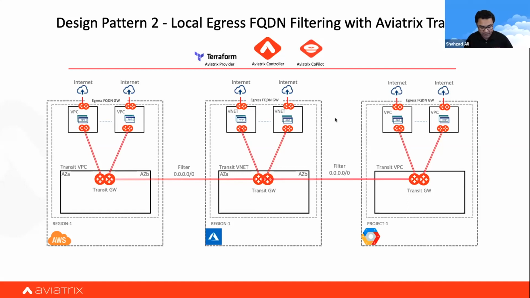Exactly. So that's what Sheldon mentioned. So now, okay, this is great. But what I have seen, another use case comes up a lot, that this traffic is now leaving the VNet or VPCs locally, or in a distributed fashion, if you want to call it. What about if my policy says I don't want to use the IGWs locally on those VPCs? What can we do in that type of situation?